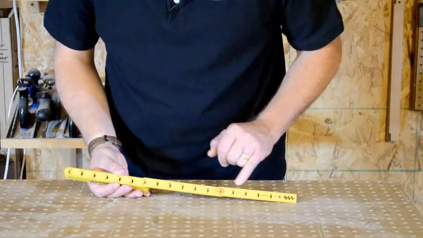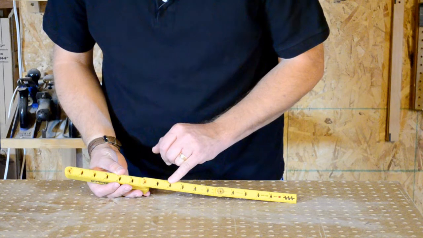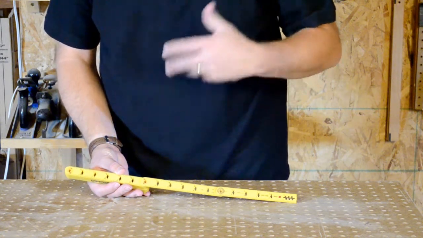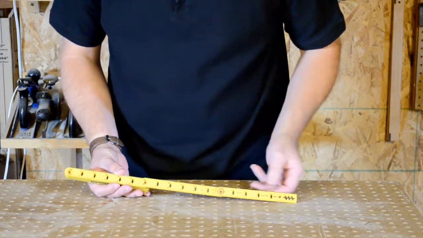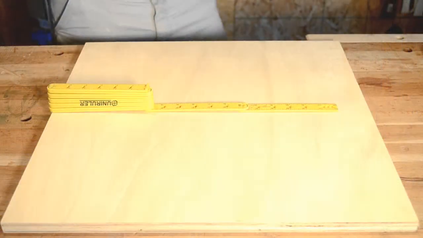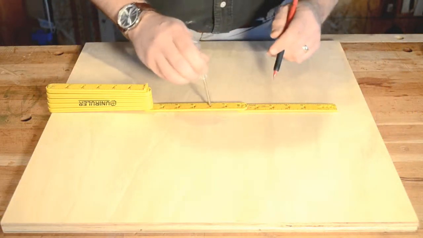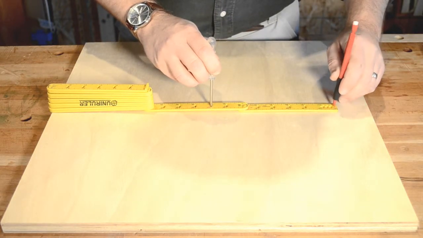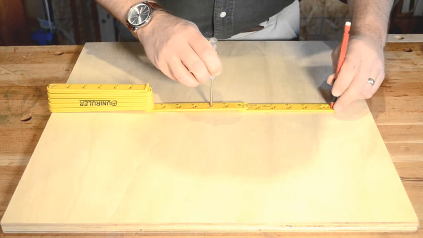There are scribing and marking holes at every inch measurement along the entire length of the Uni-Ruler. Using these in conjunction with the fractional notches on the zero end of the Uni-Ruler turns it into an effective trammel, allowing you to scribe arcs and circles from 1 inch to 140 inches in diameter.